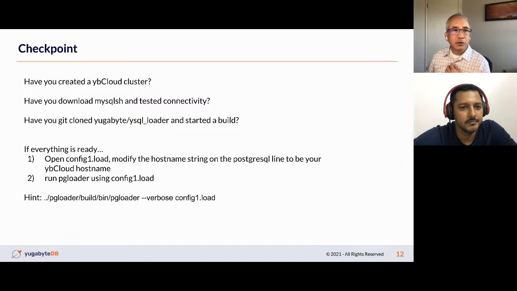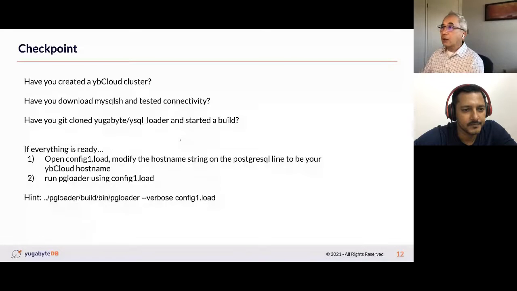All right. So now we're actually at the first checkpoint, and I'd like to find out where everybody is on their creation of their cloud, and is there any problems that anyone has had so far? Okay. Let me show you how we can test the MySQL instance connectivity, and then we'll also tell you how to start doing the Git clone, right? Okay.